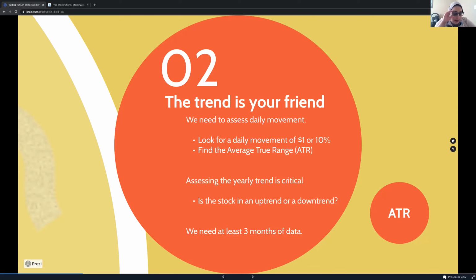The other thing that we want to look at is, this one is heartbreaking. It's heartbreaking for me. I feel like a buzzkill, but we need to have at least 3 months of data. We need to have at least 3 months of a chart, 3 months of trading information, of movement to look at. What does that mean? It means those IPOs, those newly publicly traded companies, and I hate to say this, but they are very high risk. There's a lot of excitement associated with a new company, a company that you love, a company that you have a relationship with. When it goes public, it's so exciting. You want to be part of it, right?